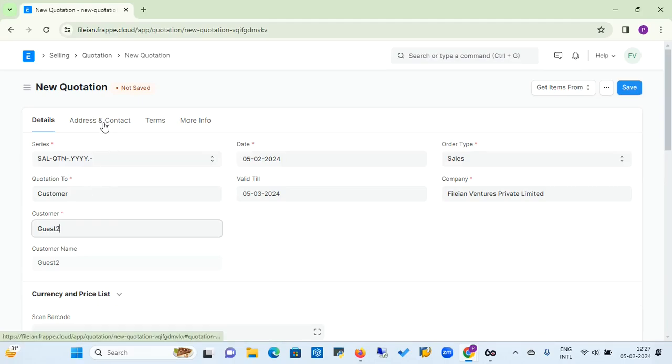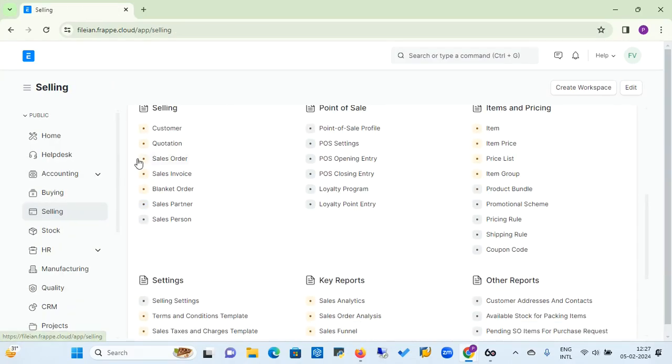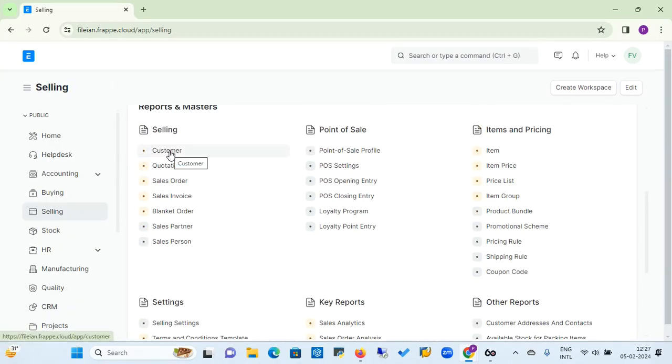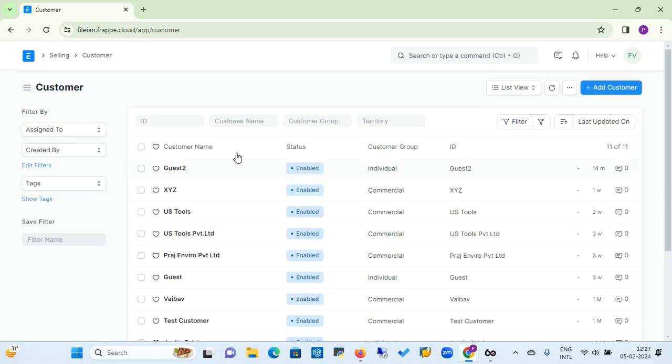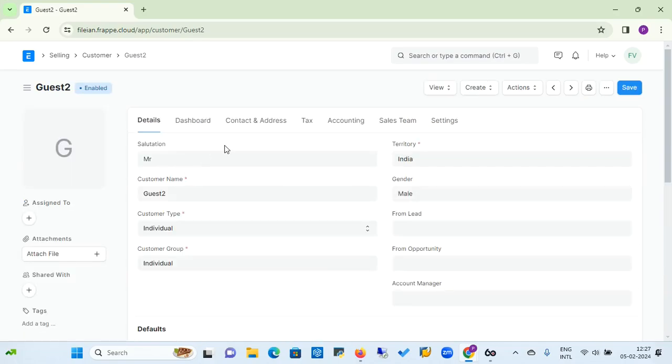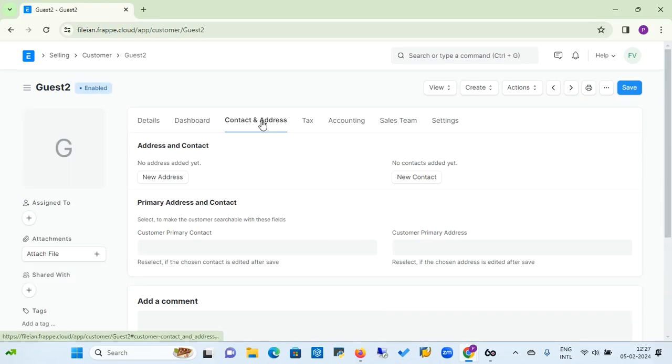If you want, you can add the contact details over here, or again we will go back to the selling module and click on the customer master, and you will get the customer details list view on the customer doctype. Then we will open this customer record and add contact and address details.